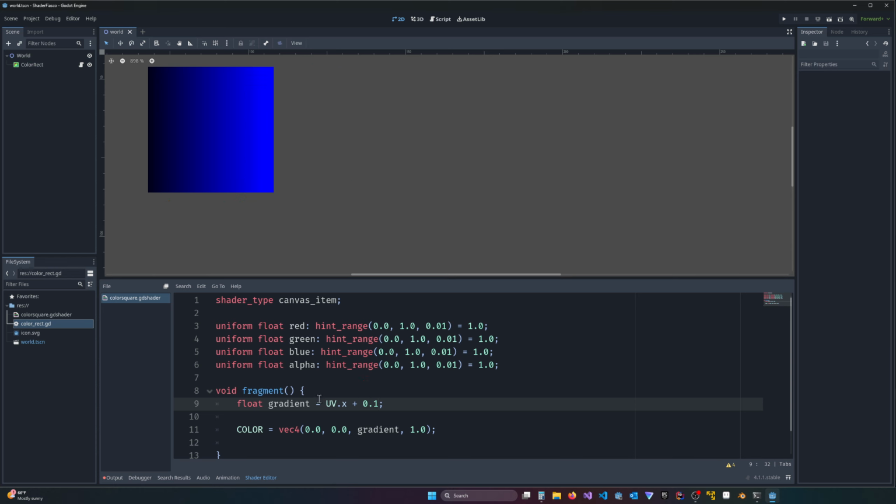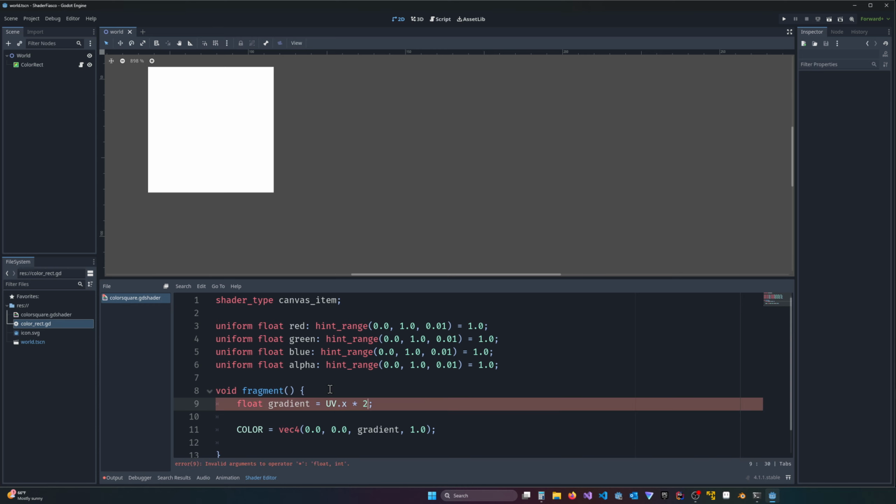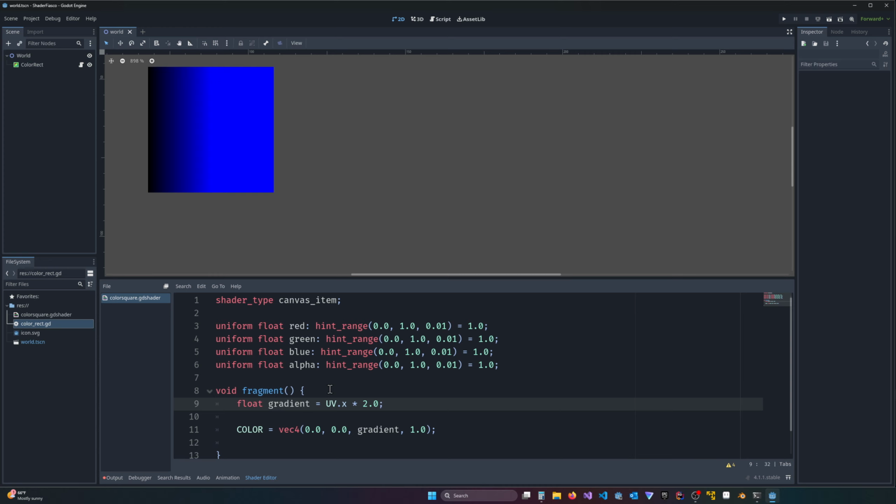Right, so just to show you one last time, gradient UV x times 2. We multiply by bigger values, we crunch. All right, 2.0. We've crunched, and you can even crunch more. Let's multiply by 8. Now you've crunched the gradient really small. And if we go by lower values, 0.2, let's say, now you've really stretched the gradient all the way over there, and all you're seeing is this left-hand portion of the gradient, because again, our UVs stop at 1.